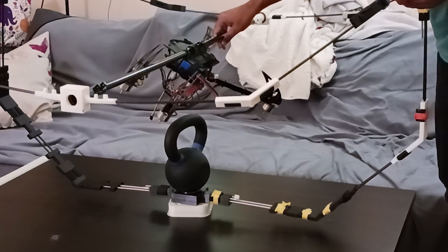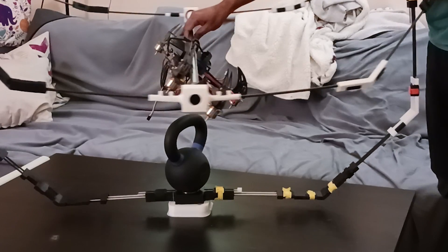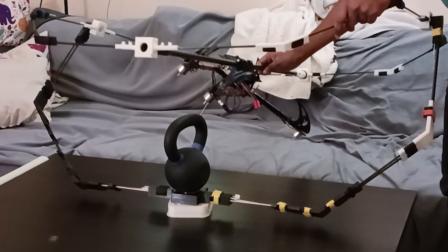I started to work on my first iteration, and the design looked promising — at least visually. But I quickly realized it wasn't structurally sound. One of the biggest problems was that I used circular rods, which allowed torque to be applied easily, causing the entire rig to sway when subjected to any load. This instability made it impractical for any meaningful testing, because my focus became fixing the test rig rather than working on the drone itself.